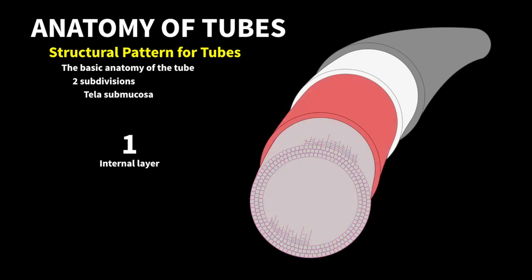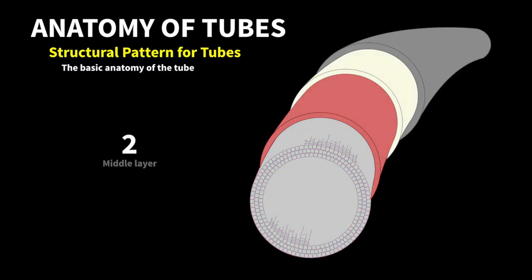The submucosa is typically a less well-defined, variably thick layer of vascular loose connective tissue and is closely associated with the epithelial layer. The name tela, meaning a net, comes from the net-like arrangement of fibers in the loose connective tissue. Therefore, the tunica mucosa and associated submucosa comprise the internal layer of the 3-layered tube.